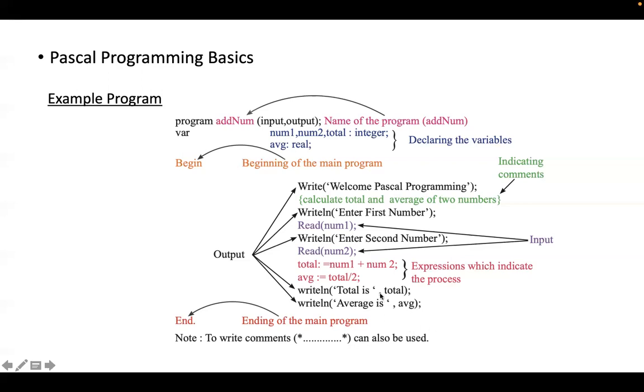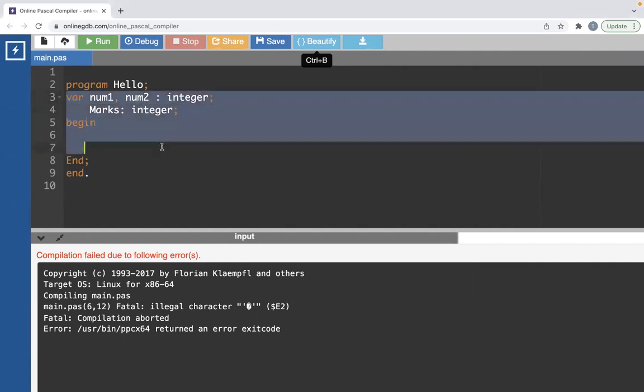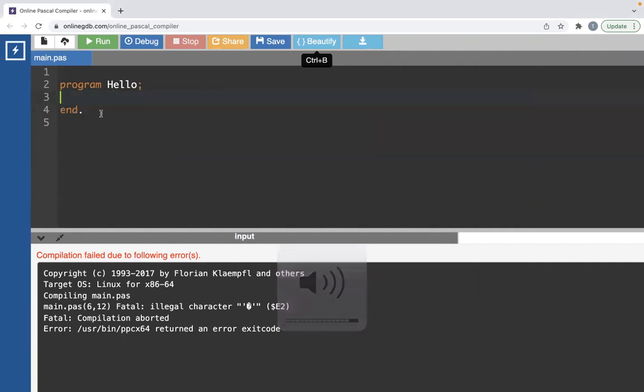Then let's try to do one program and see what's going on here. Right, I'll remove all these things. It's better for us to understand these codings, right? Program hello, the name of the program is hello. And now I'm going to create some variables.